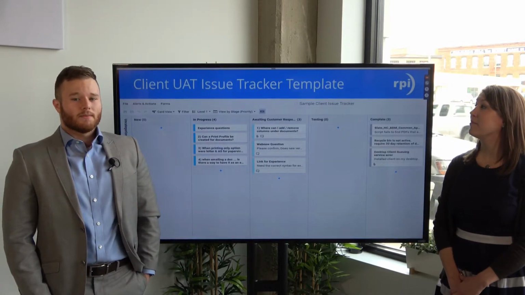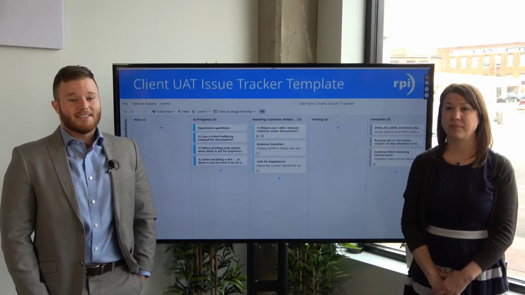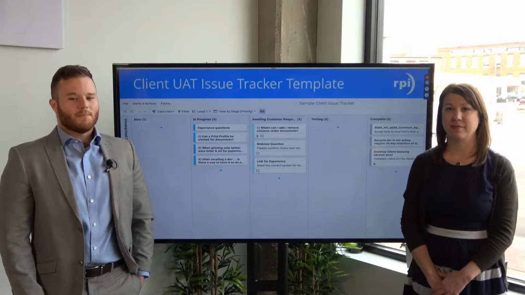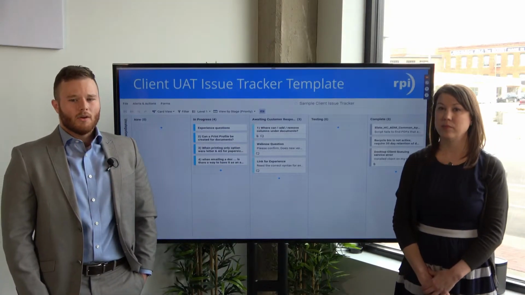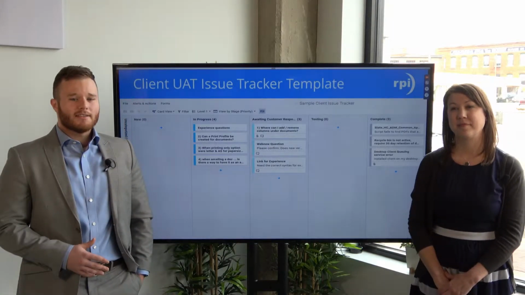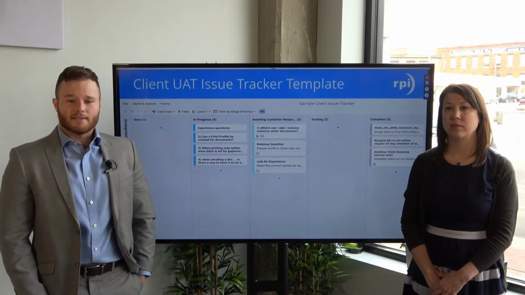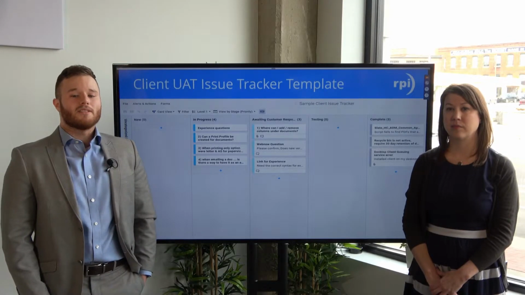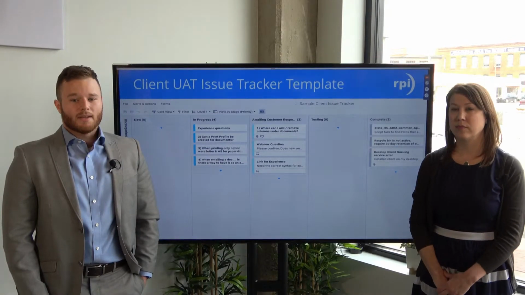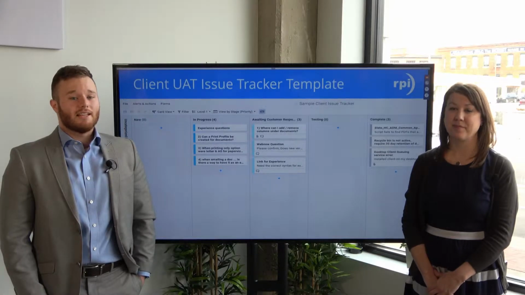Moving further down the dashboard, we come to the UAT Issue Tracker. This is the most hands-on component for clients, as the edit permissions for this tracker are set to anyone with the dashboard link, as opposed to read-only. Once we're at this point in the project, where your RPI consultant has performed basic unit testing, has the test system upgraded, and has handed over the system for end-user testing, your project coordinator will reinforce the importance of logging testing issues on this tracker. Whenever a new ticket is logged, it will immediately fire a notification to the RPI project team, letting them know there's a situation they need to address.